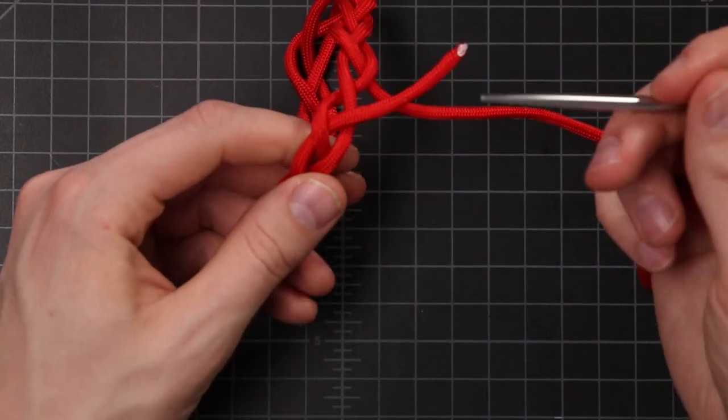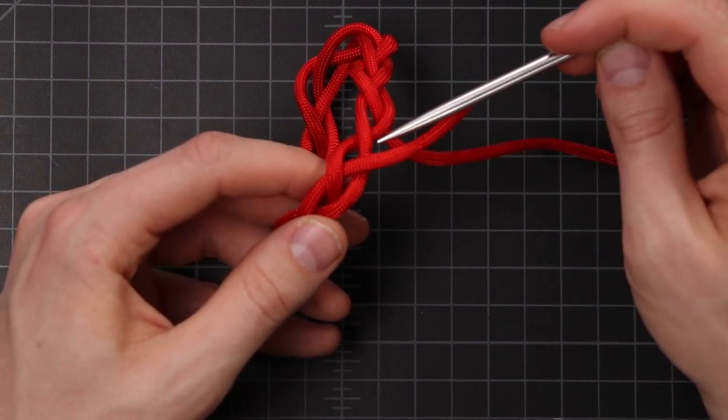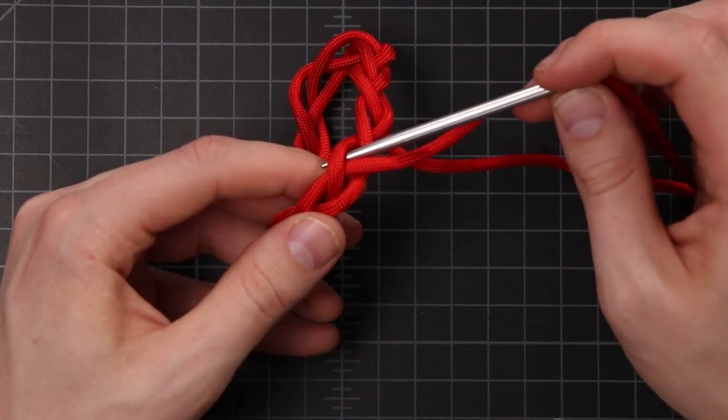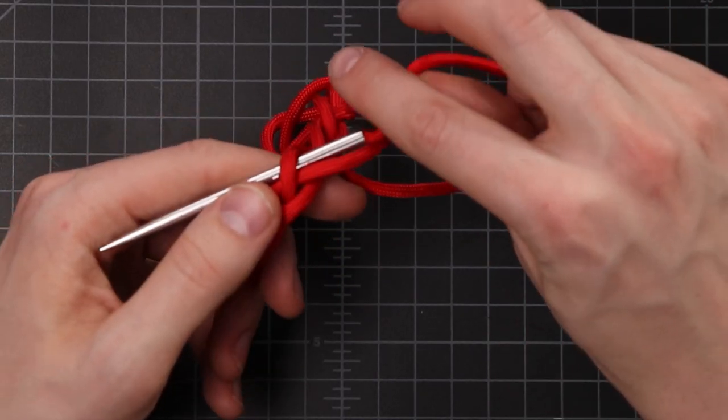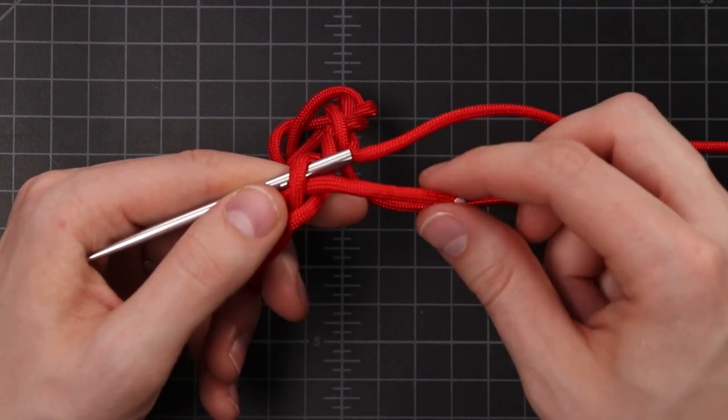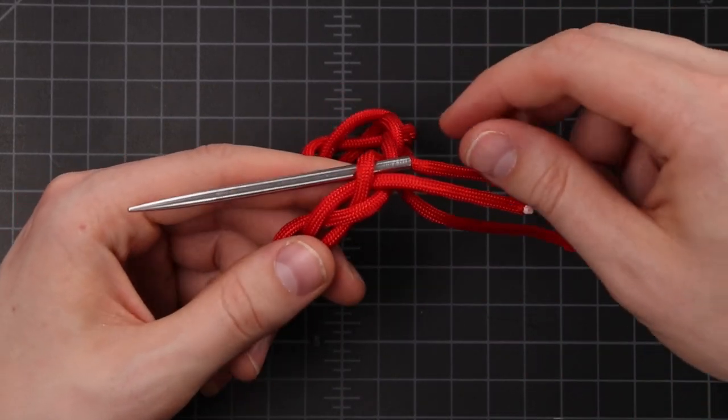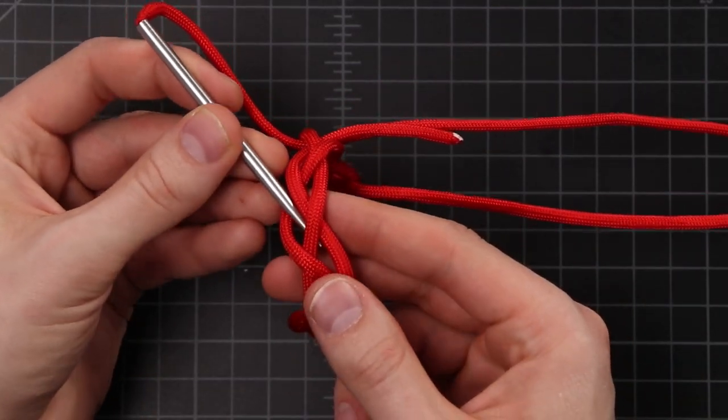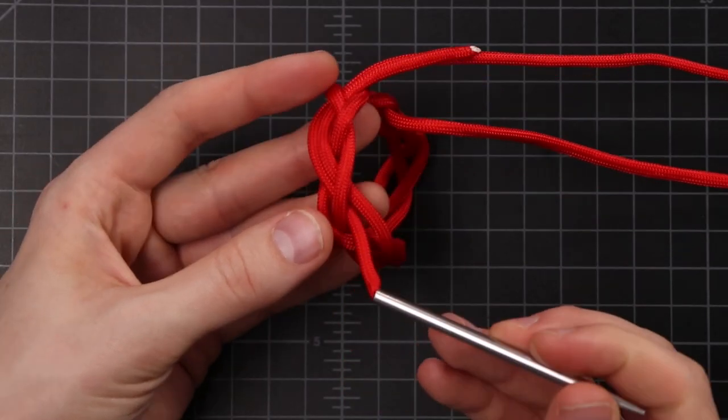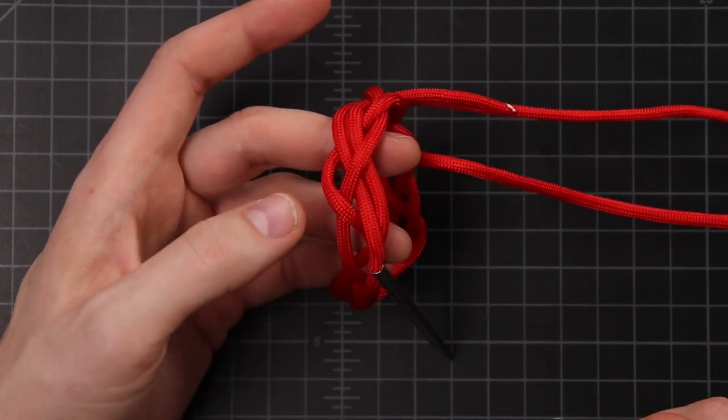What I mean is this. Right where your standing end sticks out, we're just going to go right to the side of it. Wherever that goes over, we're going to follow it over. Wherever it goes under, we're going to follow it under. We want to make sure that this cord that we're weaving back through now never crosses over this one right here. It's just going to sit alongside, parallel to it, the whole way through the knot. We'll speed through that and catch you once we've completed that second layer.